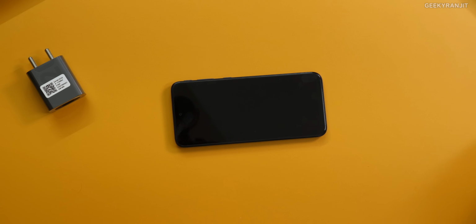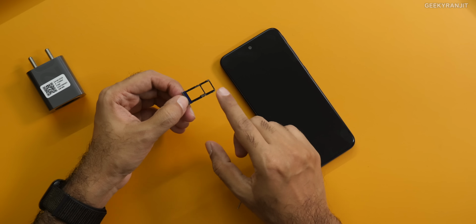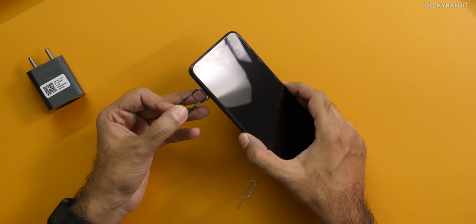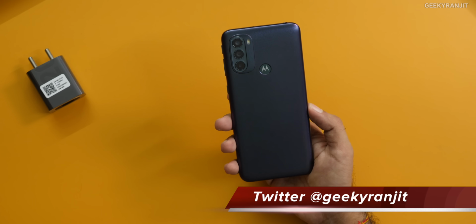Again, let's look at the config. So it's a dual hybrid, guys. I wished it had a dedicated slot, but this is what we are having. And micro SD cards, it can accept up to 1 terabyte, if I remember. Yeah, so this is the device.